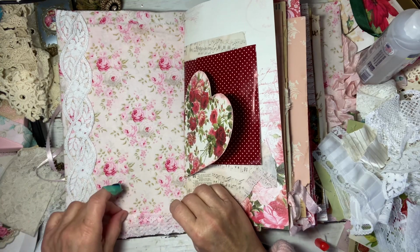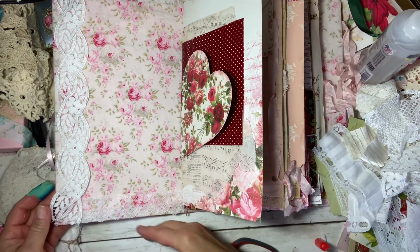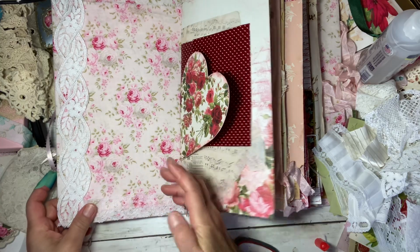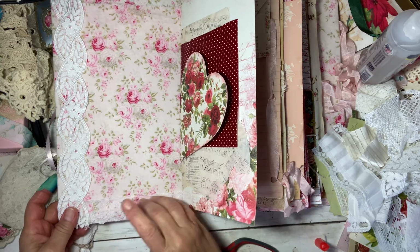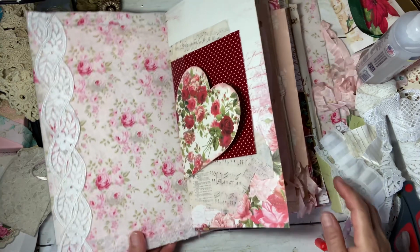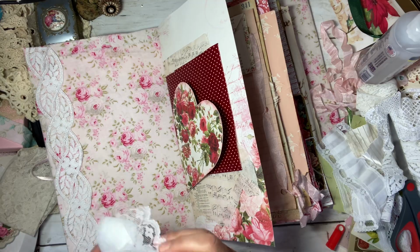Now, if I had extremely pretty lace, I might consider having it come through to the bottom here so you could see it from the front cover. But this is just sort of average lace. It's pretty, but it's not spectacular. Okay, I'm going to cut one more piece for the top.